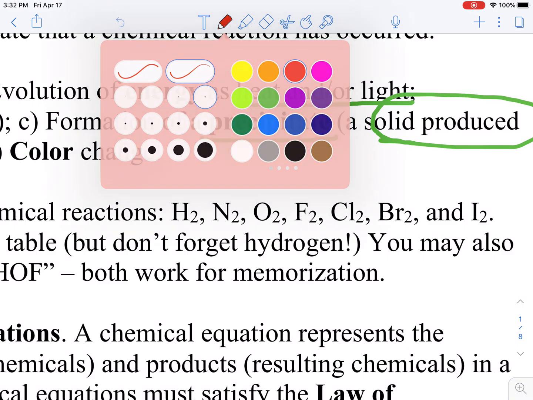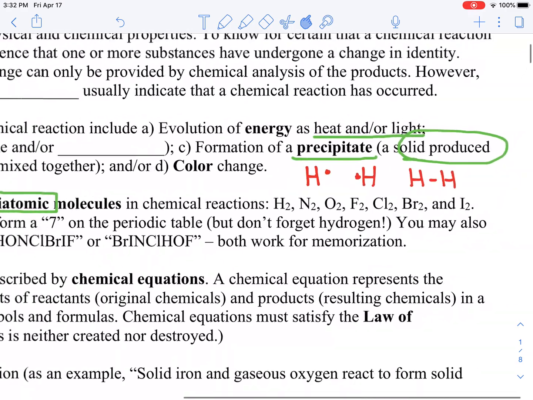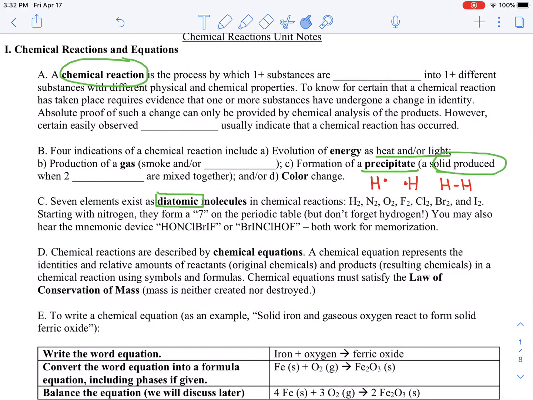If we had an element like hydrogen, it turns out hydrogen is not very happy by itself. It has this extra valence electron hanging out there. So what does it do? Instead of remaining by itself, it grabs another hydrogen that has its valence electron, it forms a covalent bond, and it exists as H2. And it turns out H2 is much more stable than H by itself. So in nature, if you went outside and found the element, it would always exist as H2, not H, which means if we encounter any of those 7 elements in a chemical reaction, we always have to give them the number 2 as a subscript.